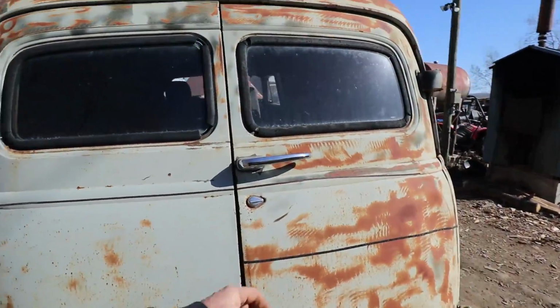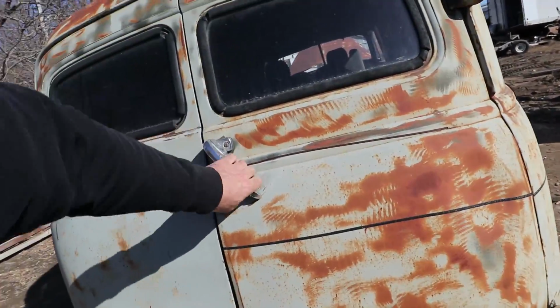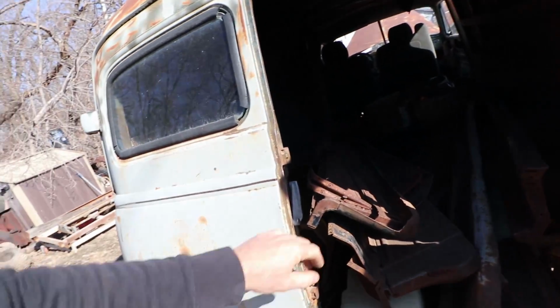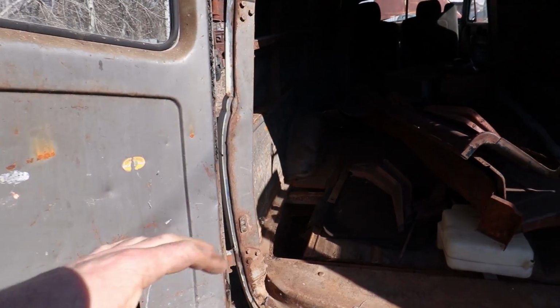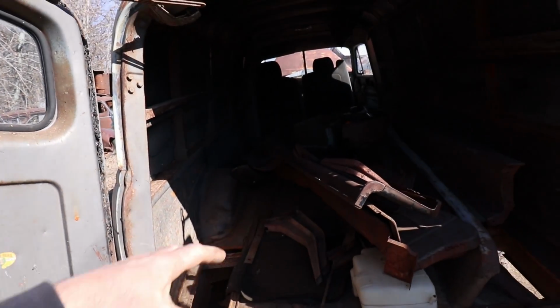Now I gotta clean it up. Come on. There we go. Now, I think originally the floor was cut out because the idea is we wanted to lower it some more, so we might keep going with that theme.